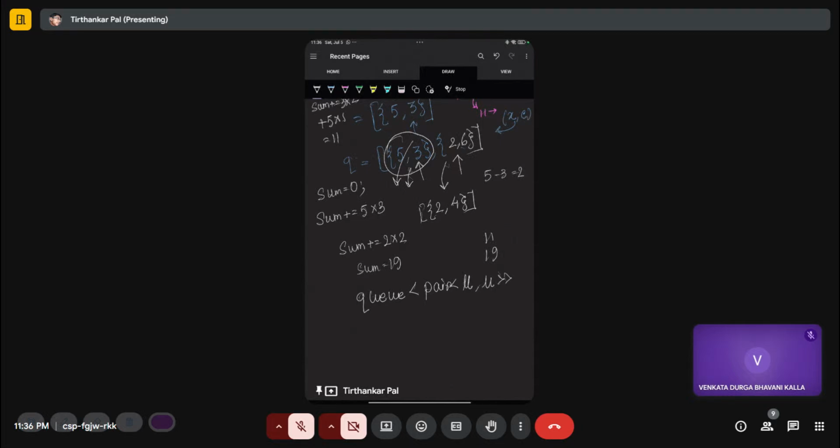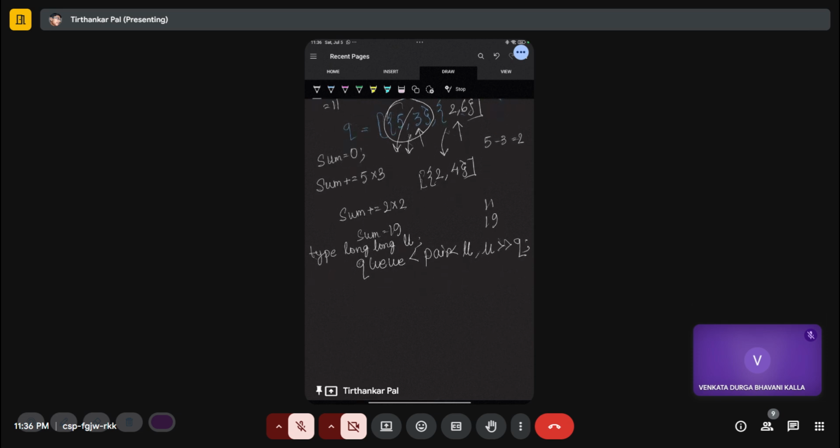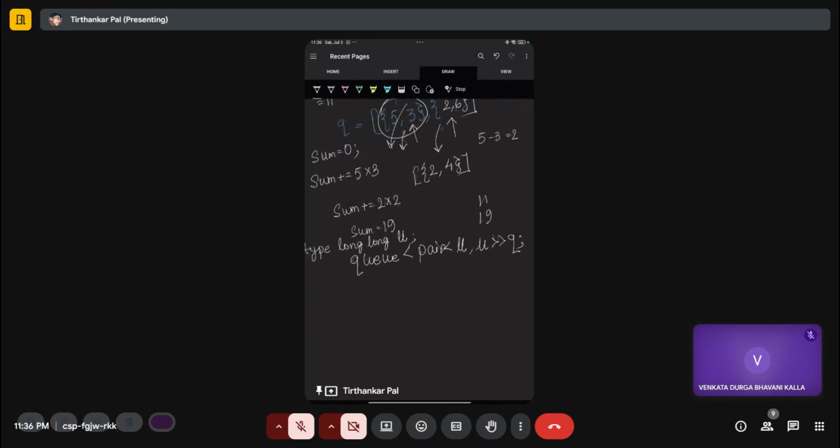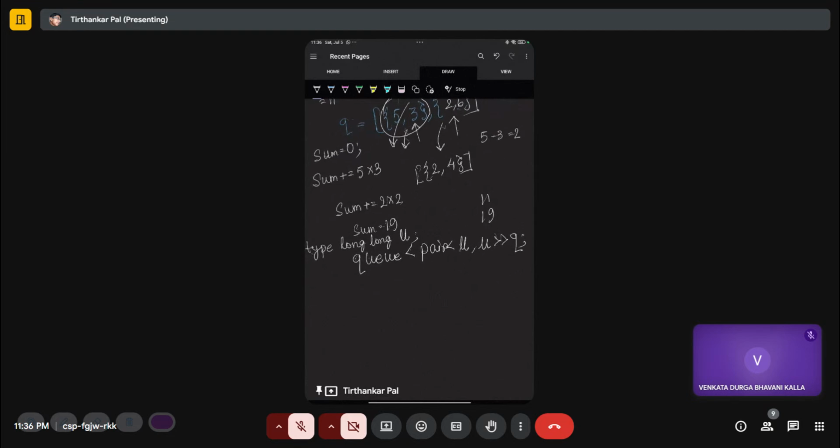Yes, we will first make a queue of long long, as you said. Let's say we are typedef-ing long long as LL. Then we'll take in Q, so that we can check Q number of operations. So we will take input Q, and loop i equals 0 to i less than Q, i plus plus.